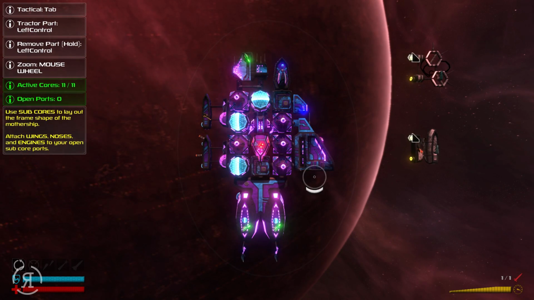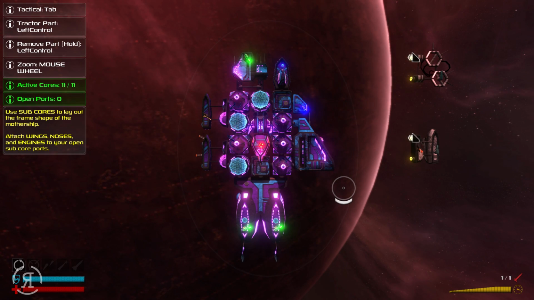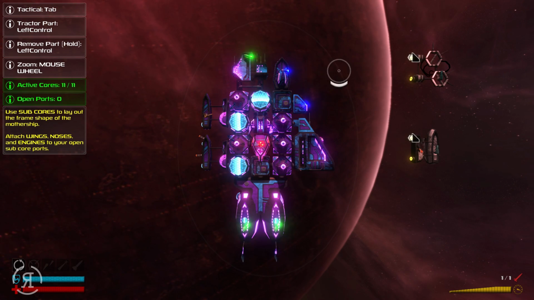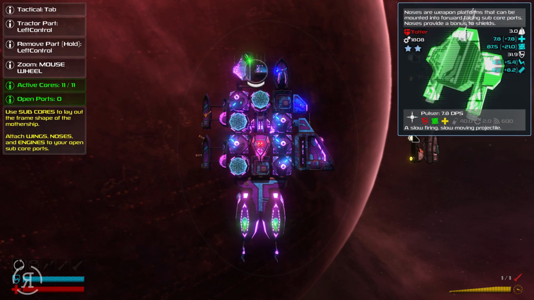And as you can see, the ship layout is quite balanced right now. I used to have a ship that was incredibly junky looking. It was very, very bad. There were cores going off here, and cores going off to the side, and it was just going everywhere. But now it's a little bit more in tune.